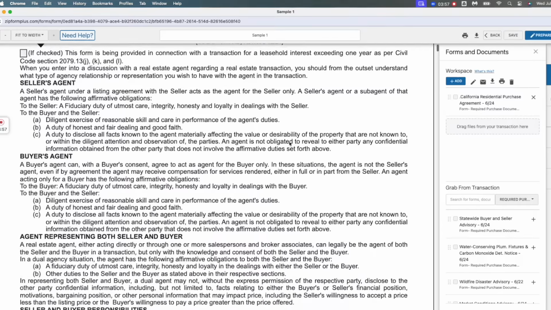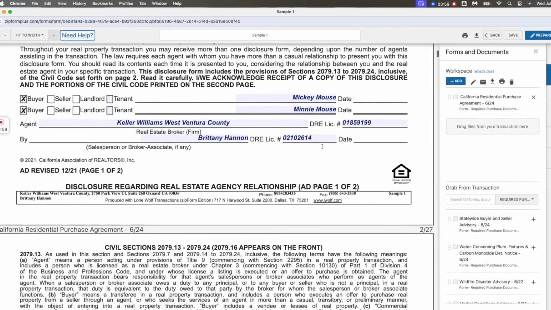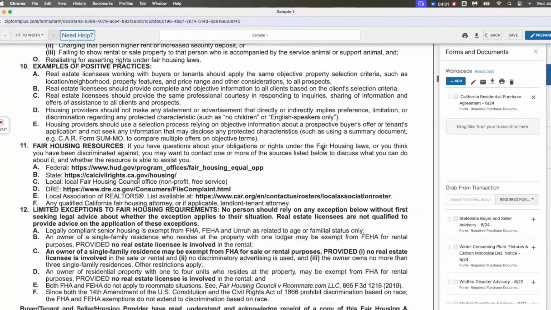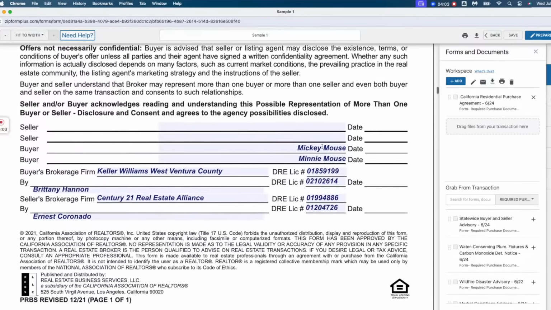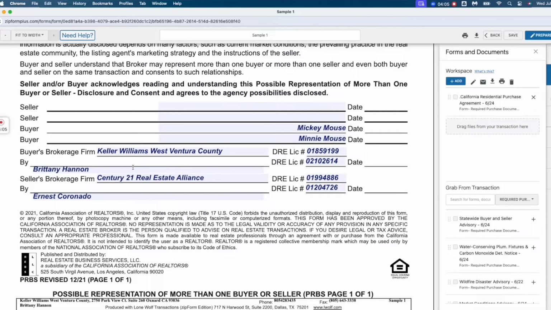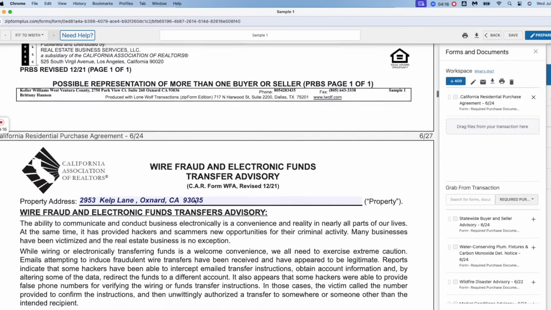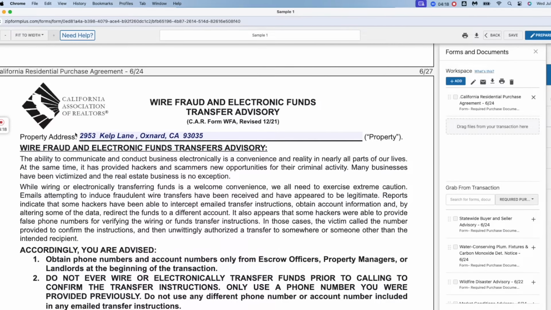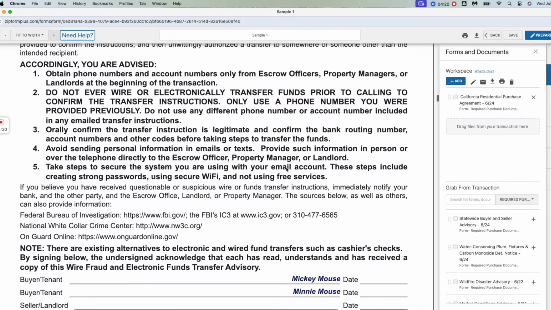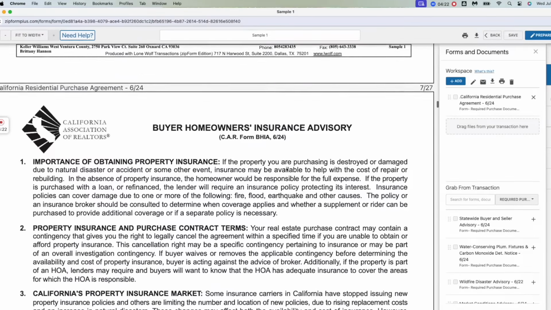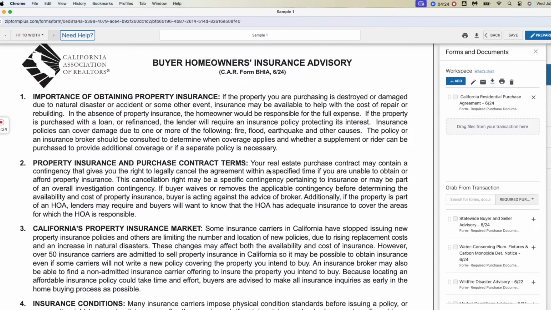We still have all of our information here. Still have the same information, but what you'll see is now all of this information is filled out. So now we don't have to worry about filling this out. We want to confirm to make sure it's right, but I'm just going to assume that it's right for our purposes. It already has the address filled out, so let's keep it going. This is an insurance advisory. We're still not to the RPA.